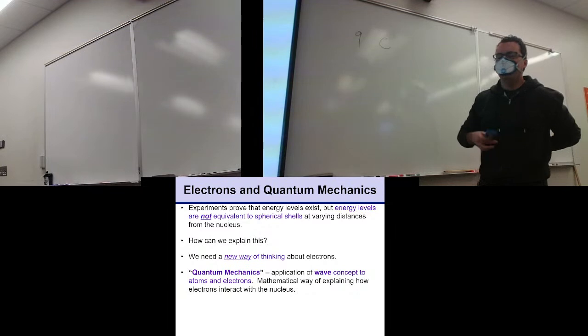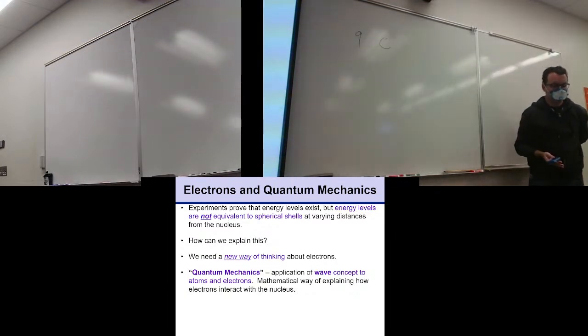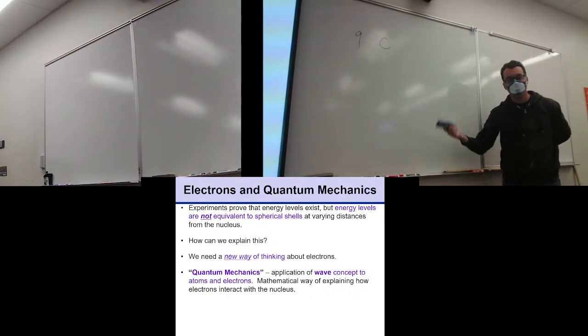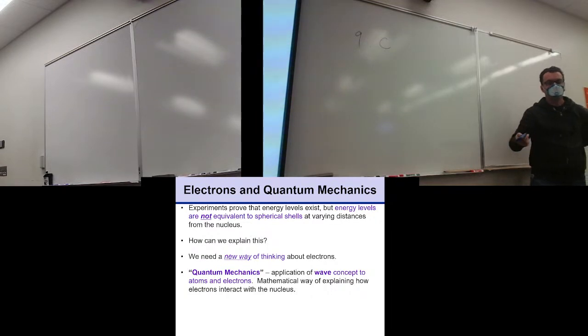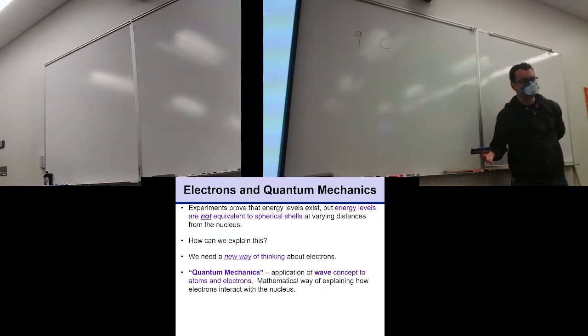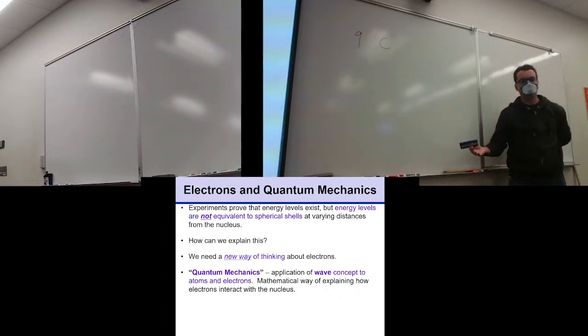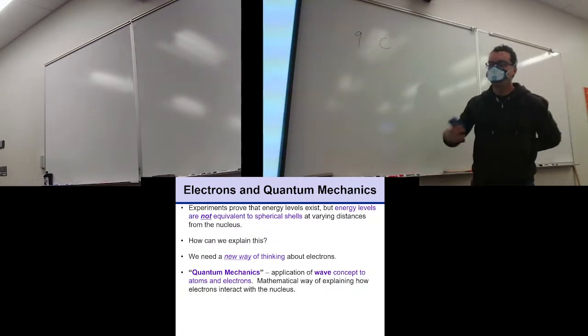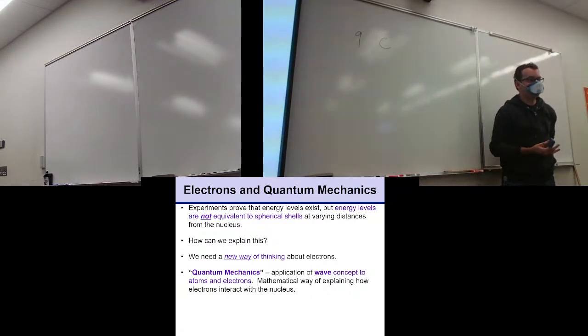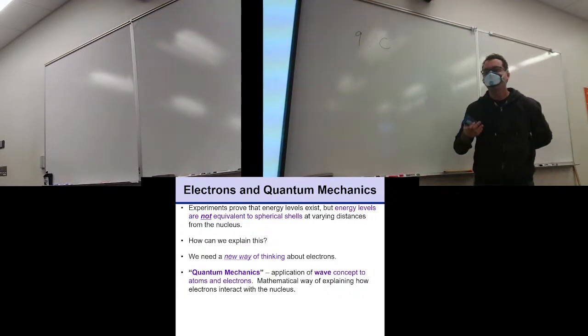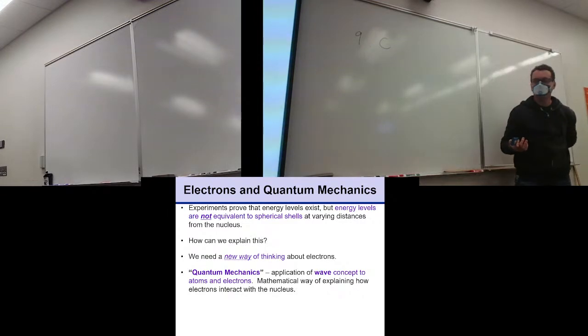So we've done the opposite. We've taken light, which we originally thought of as a wave, and turned light into a particle, the photon, in order to explain a lot of things. That's what we're going to have to do with the electron, but we're going to go the other way. Electrons are particles. They have mass. But we're going to apply wave mechanics to them. We're going to treat the electron as a wave, which is really weird.